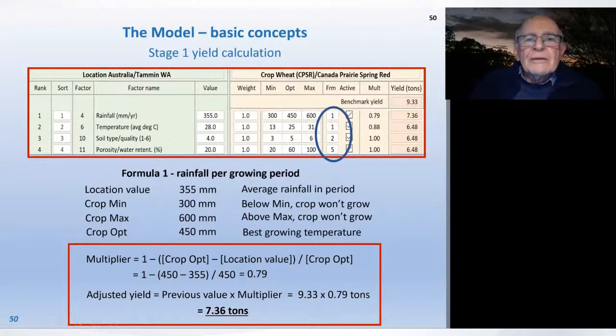The calculation that we just used is a very simple one. We have a variety of different formulae that we can apply depending on different circumstances. In some cases, it might just be an either or. Either the nutrient is in the soil or it isn't. If it is in the soil, it'll grow. If it isn't, it won't. In other cases, it's a range like the one that we have here. So the formulae are specified by that column there. We used formula 1. You can see that for others, we've applied formula 2 and formula 5.